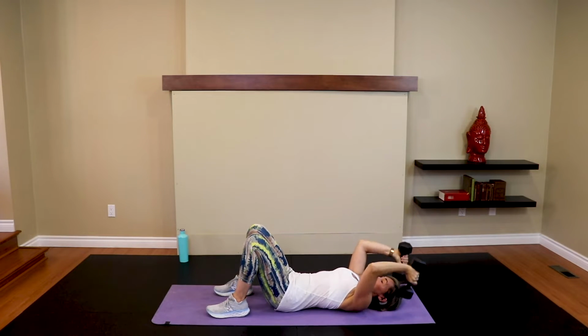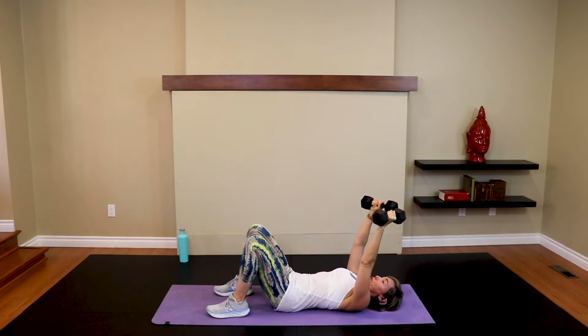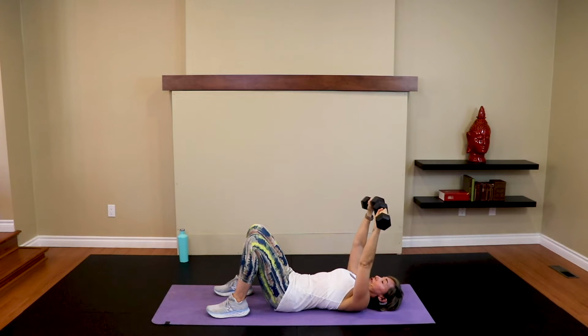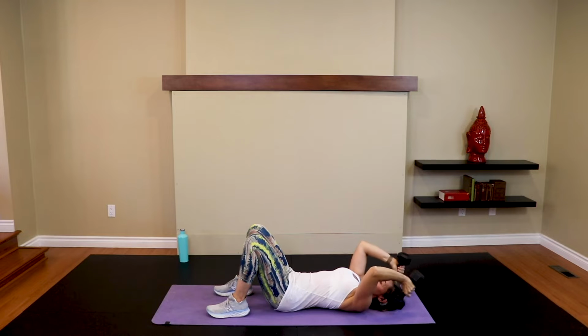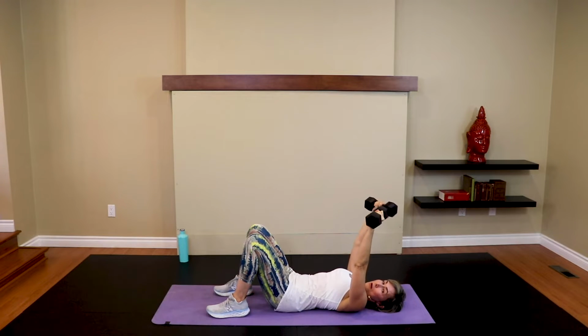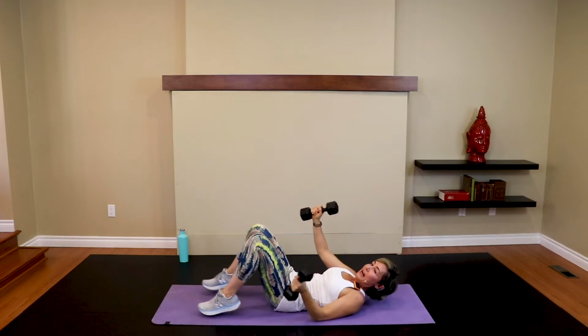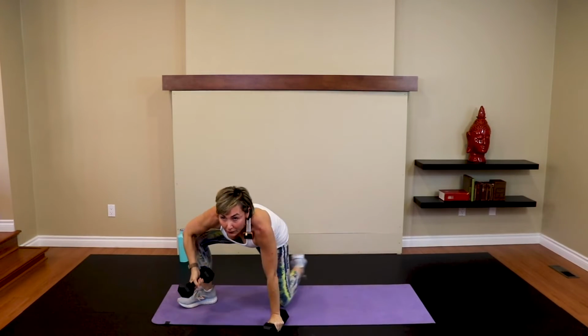Remember, that's where the tricep is working, not through the shoulder. Try to keep the elbows pushed back a bit. You don't want them directly above the shoulders. Let's keep some constant tension on these triceps. One more. Time.